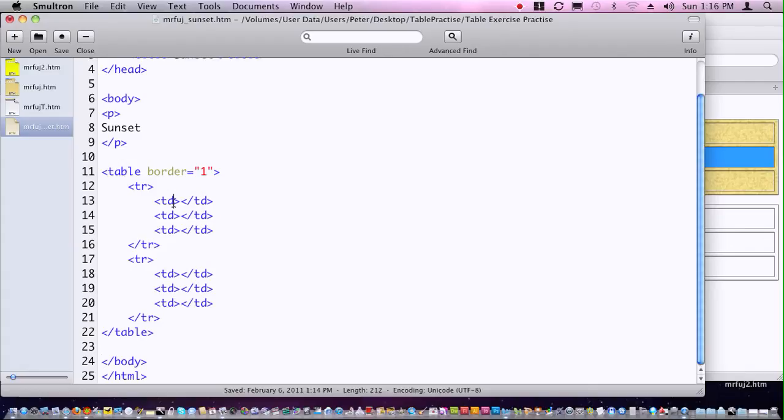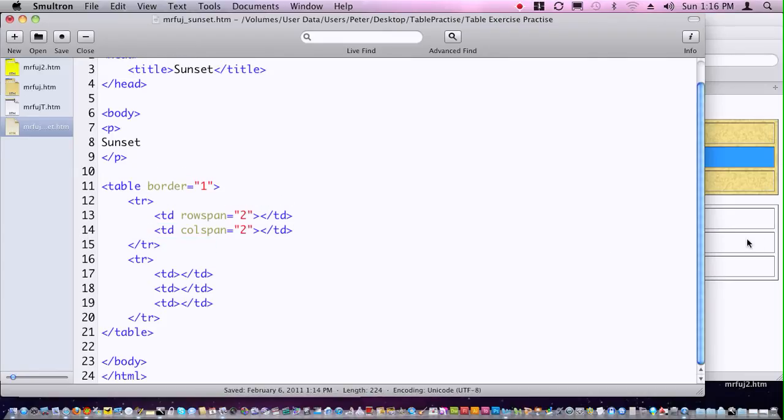So if we go in here, again, I said the first TD is going to have a row span equal to 2. Okay? And then in the second cell, I want to have a col span equal to 2. And then I don't need the third one because I've eliminated it by having that col span.